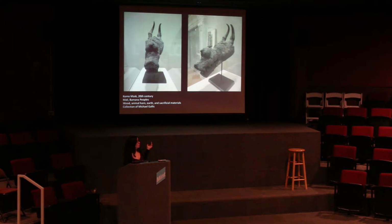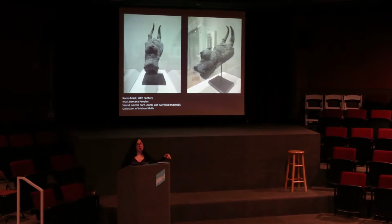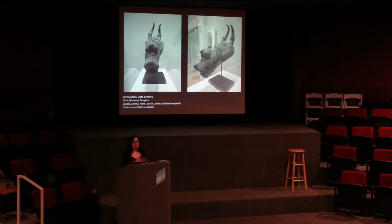Now I'm comparing this to Como, which is just below it, below and to the left, I think, in a case. This does not have visual clarity. The outline, the silhouette of the form is clear, but what it's made of is not. And even what it represents is not so clear. That's deliberate. This is a Como mask. It sits on the head like a baseball hat. I don't have a picture of the masquerade itself. But this was made for probably what we call a power association. It's an association of only men, sorry ladies. It's called Como, the association itself.